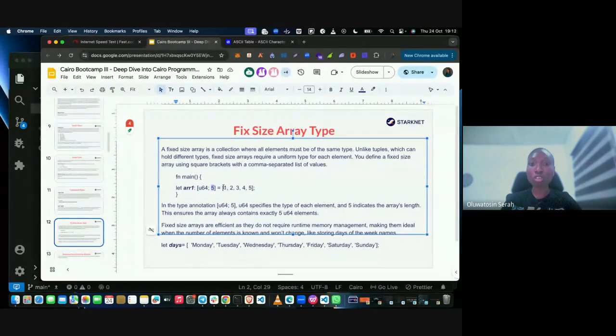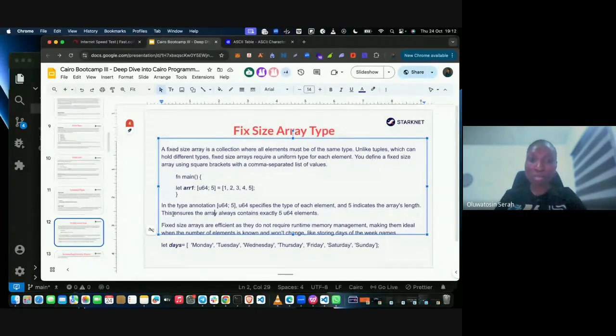So we have 1, 2, 3, 4, 5. It's stressful declaring, but you actually have a lot of options to choose from. You will see that there are a lot of ways that you don't have to do this number of declarations.